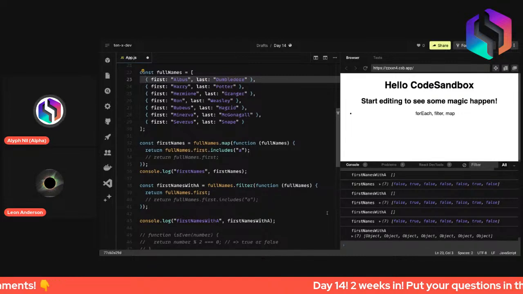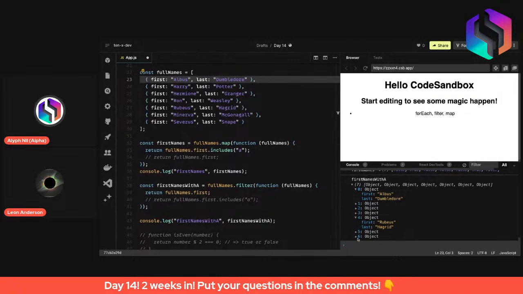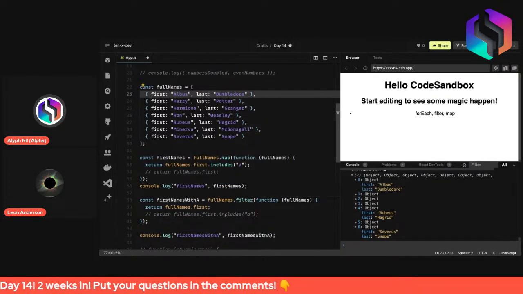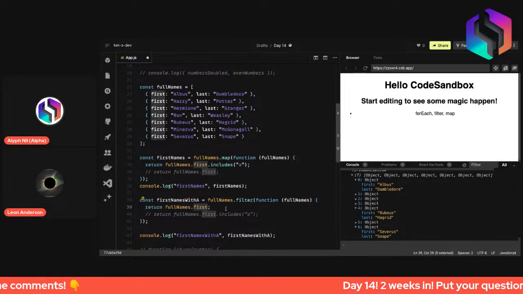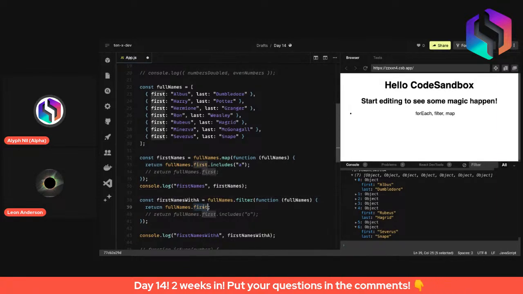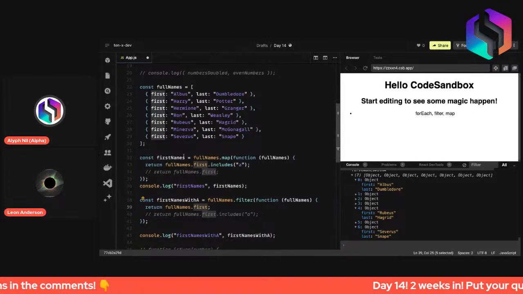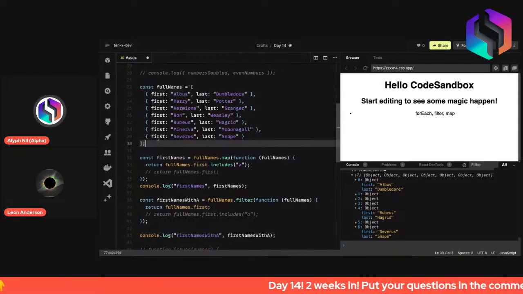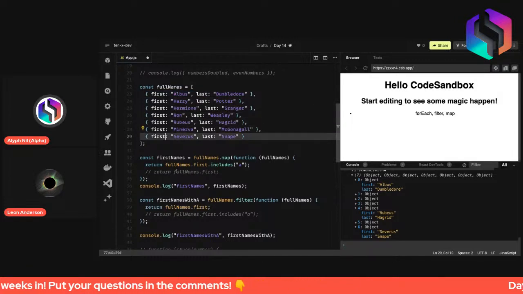So basically, if we look here at our first name array, it includes every single element with both keys, because it basically checks, hey, for the first element, is first true? This function basically returns first. Then, because it's neither true nor false, it gets typecast to a Boolean, and any string that is not empty is always true. So for each element, we get true back. So when we get true back, then filter doesn't change anything. Filter never changes the contents of the array. It just returns every single element.